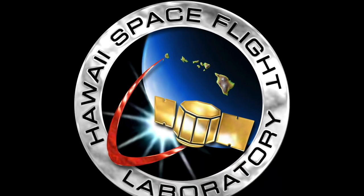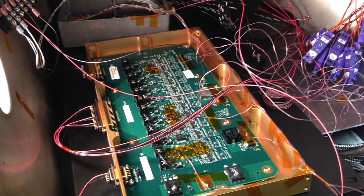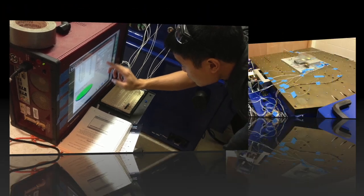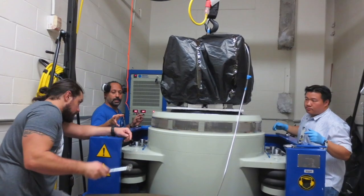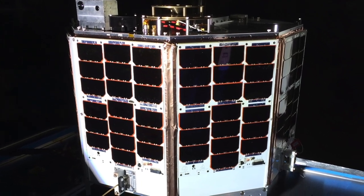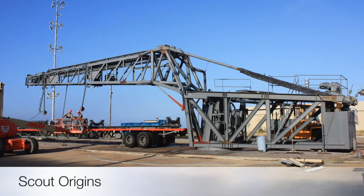Aloha, we are from the Hawaii Space Flight Laboratory, a research organization at the University of Hawaii at Manoa that focuses on aerospace and small satellites. Established in 2007 within the School of Ocean and Earth Science and Technology, as well as the College of Engineering, HSFL is a multidisciplinary research and education center which brings together individuals from diverse areas to work on exploration and understanding of the space environment. HSFL aims to promote innovative engineering and science research for terrestrial and planetary space missions. They also develop, test, launch, and operate small spacecrafts and provide workforce training in Hawaii.